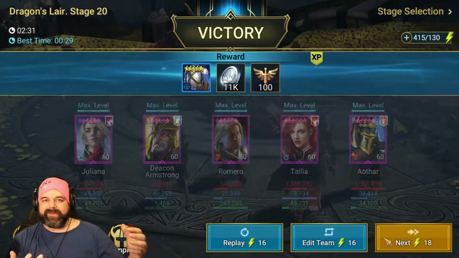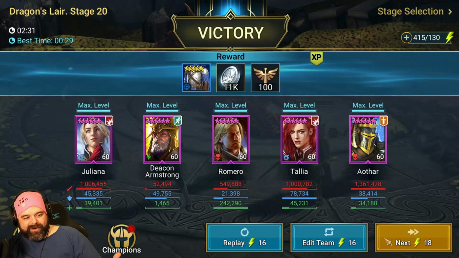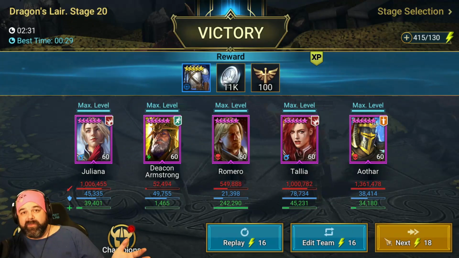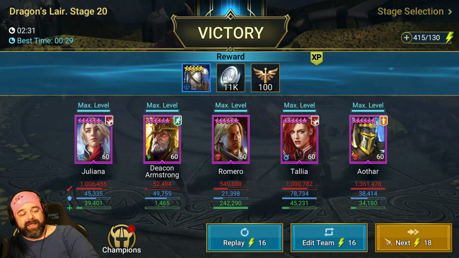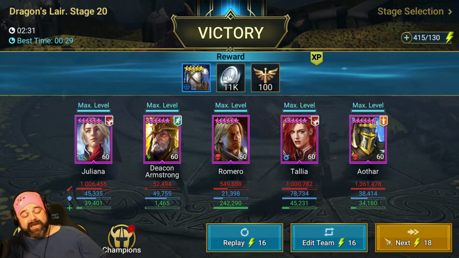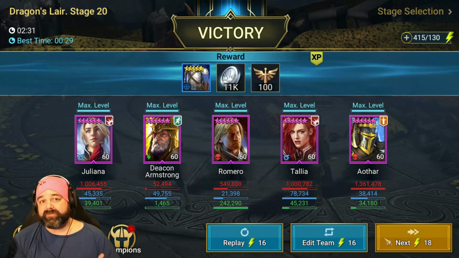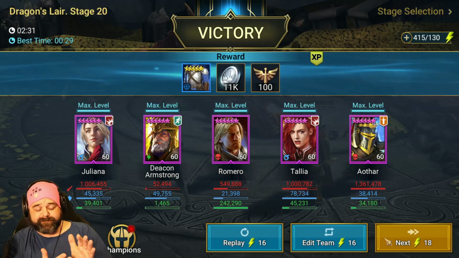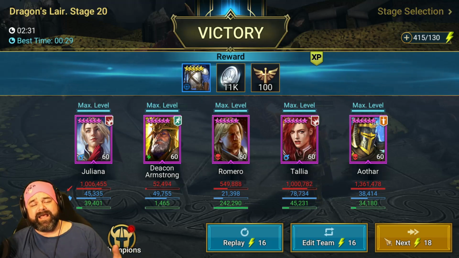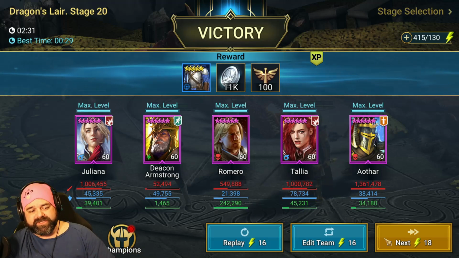I like grabbing these old champions that no one ever uses anymore. You can see Talia, Aothar, and Juliana all doing over 1 million damage, all in different parts. It's really interesting to note that Talia and Juliana have virtually identical damages, but in completely different roles. Juliana's probably doing more damage on the boss and single targets. Talia is really helping with that AoE aspect, and then Aothar, of course, with the poisons beats everyone.